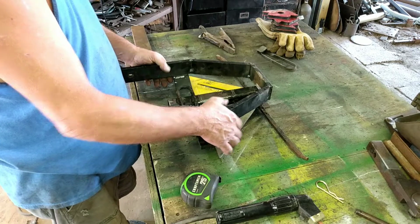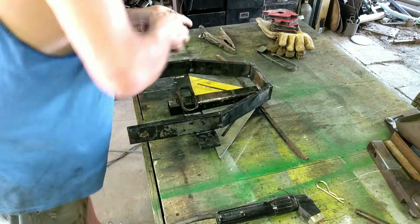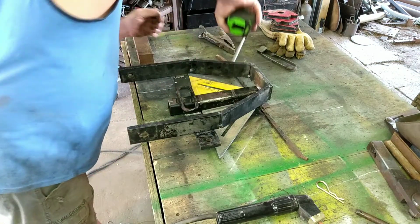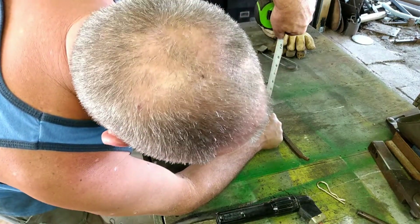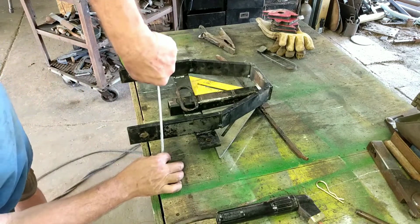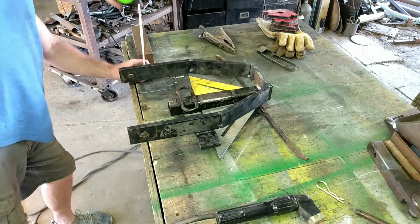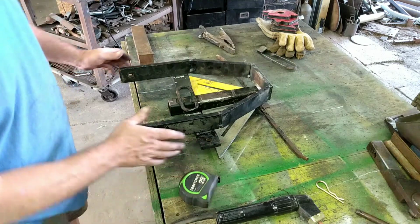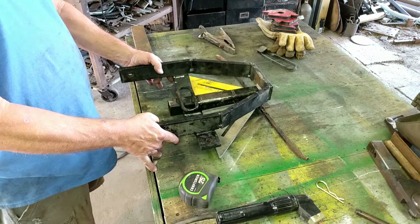Bring that up a little bit more. Okay, we're 2 1/4 on the front. And that one's 2 1/2. And that one's 2 1/4. So this corner is still just a little bit high.